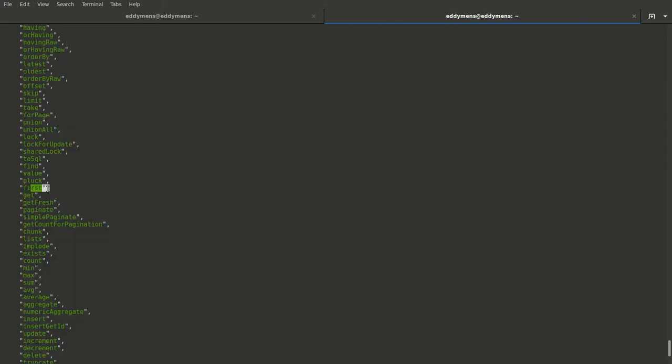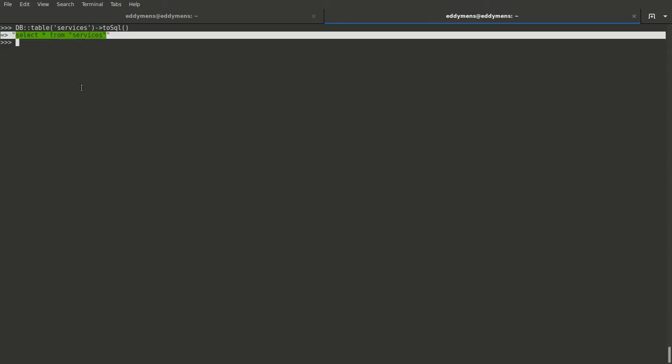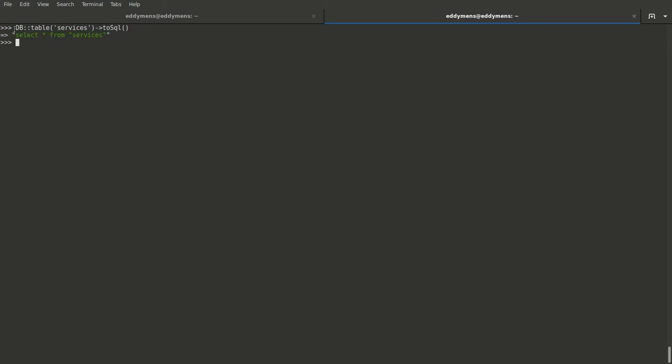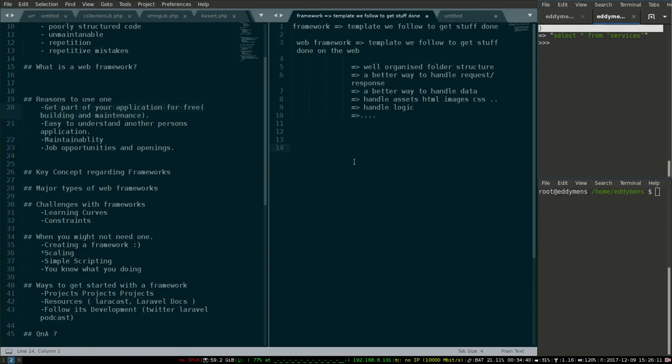And so I can get the first record, I can get a value, I can convert it even into a raw SQL statement just to see how it is, right? And so if I come back here and instead of get, I do toSql, it generates the SQL command that is about to run for me to see everything in services. And so if you use something like MySQL and have written raw SQL statements, you know that if you pick this and you plug it into PHP, you get the list of everything in your services table, right? But in this case, Laravel is providing me something that does that automatically for me. I don't have to write code for it. And so that's what I meant by you get stuff for free.